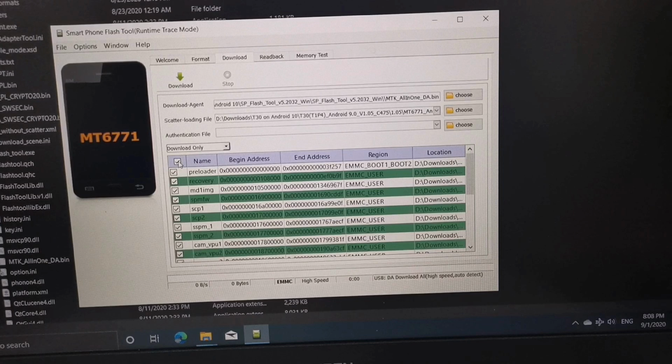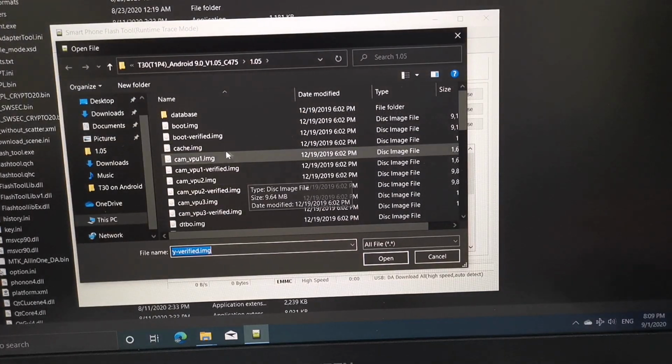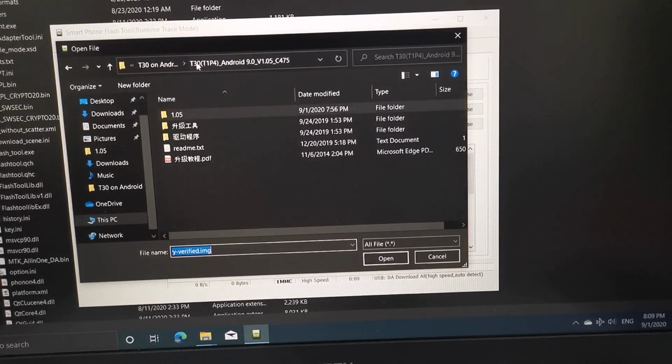On the SP Flash tool, load the scatter file to load the firmware files. But this time you will uncheck everything except for recovery. Now click on recovery and browse for the T30 TWRP recovery IMG.